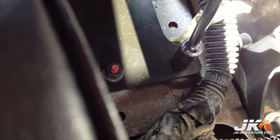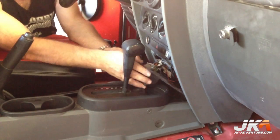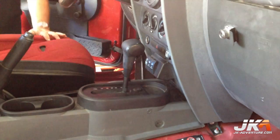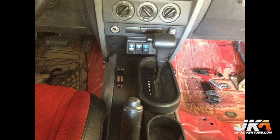The shifter housing can now be bolted down. Reinstall the center console and lower dash plate. Use the screws previously removed. Here is a shot of the center console after installation with the dual shifters.